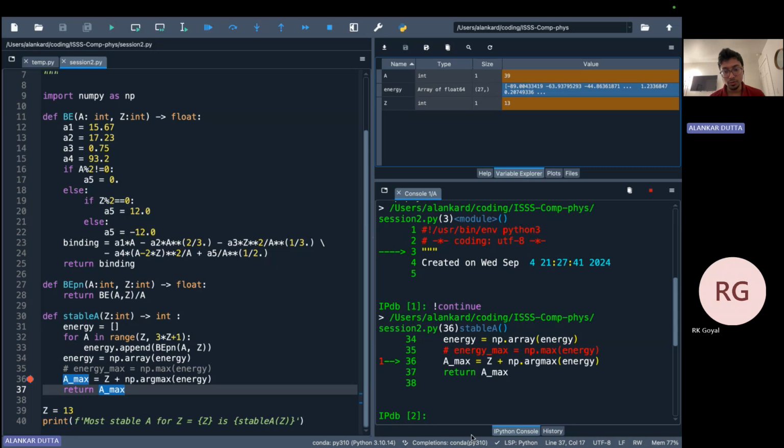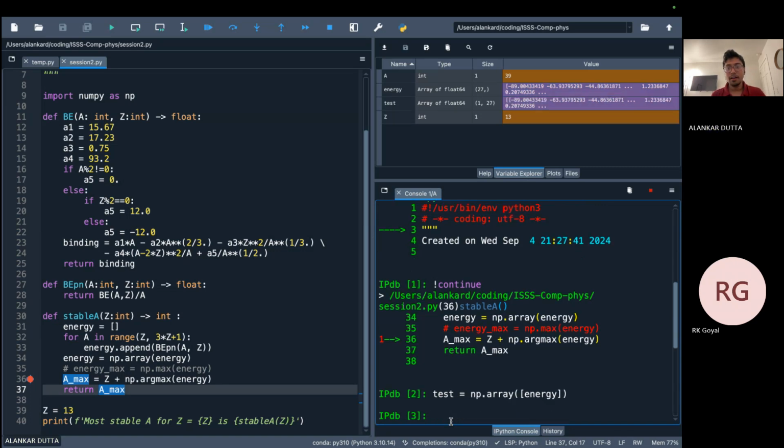So what you have to do is something like this. Energy is already a 1D array, and if you put it inside a box bracket and call this numpy array, then let's test this so you can see the difference. It's the same elements, but now you got 1 comma 27.